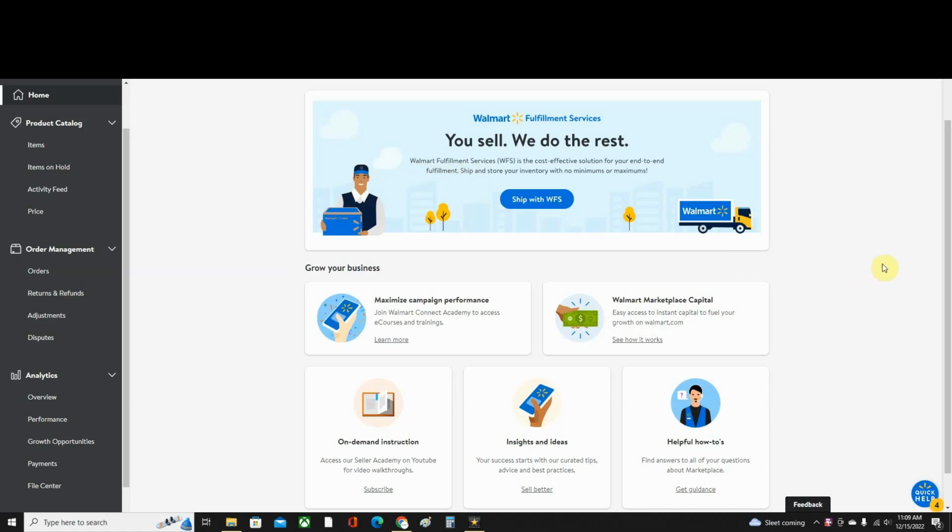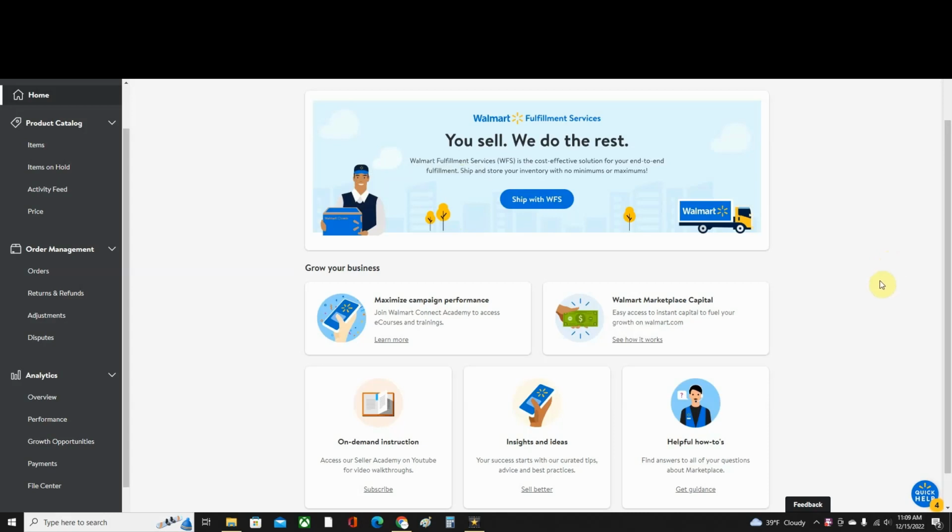So today I'm going to give you guys a quick overview of the Walmart dashboard. Now, I'm not going to show every single thing because some of it just has my information, as far as account info or payment info and things like that that I don't want to show. And really, I'm not trying to go through all the work of blurring it out. So I'll show you most of what I can. If you're new to selling on Walmart, or if you're thinking about opening up an account, some of these things may help you out.